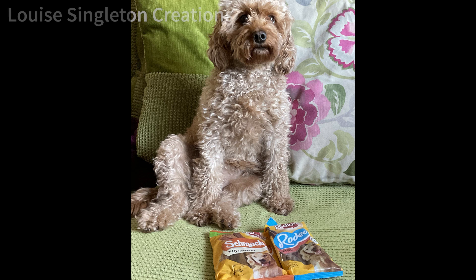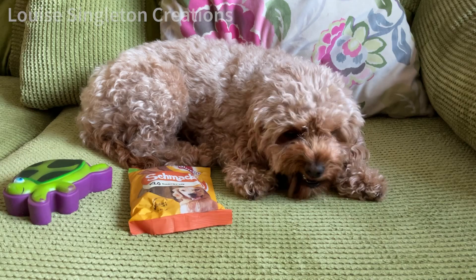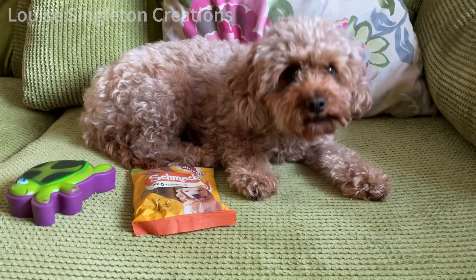Before we go on to today's main project, I wanted to take a moment to thank one of my amazing viewers, Linda Eastman, for the beautiful card and coasters which you made me and also for the treats which you sent. I think I have the best viewers of all YouTubers. Thank you, Linda. I'm really, really pleased with my things that you made me.